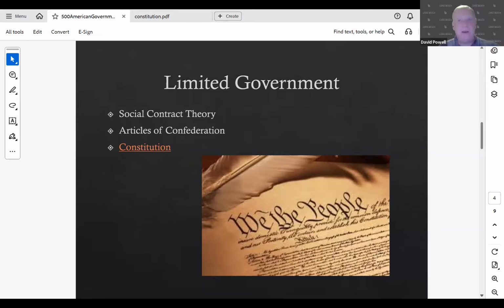So it really kind of raised the intent on a lot of people that we need to amend the articles in order to create a stronger national defense. And that was the impetus then for the Constitutional Convention. So the Constitutional Convention was organized for the purpose of amending the Articles of Confederation. Because again, you had to have all 13 states to do it. So you get them all together into this convention, and that's how you can then offer up these amendments.